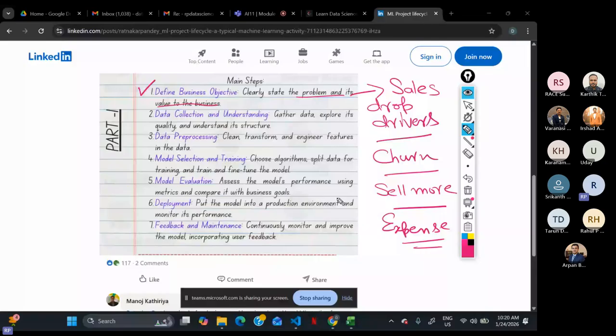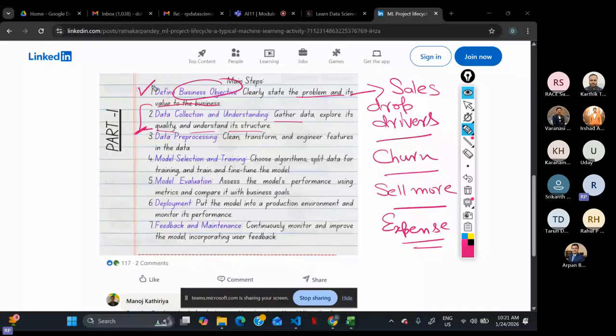Once you understand the business objective, you go and collect your data. You understand the data quality, the structure, and where exactly the data is residing, and then you get your data in. Once the data is in, we are beginning at this stage. We have already figured out what data is required and we're going to start building the model. That's where we start our ML lifecycle.